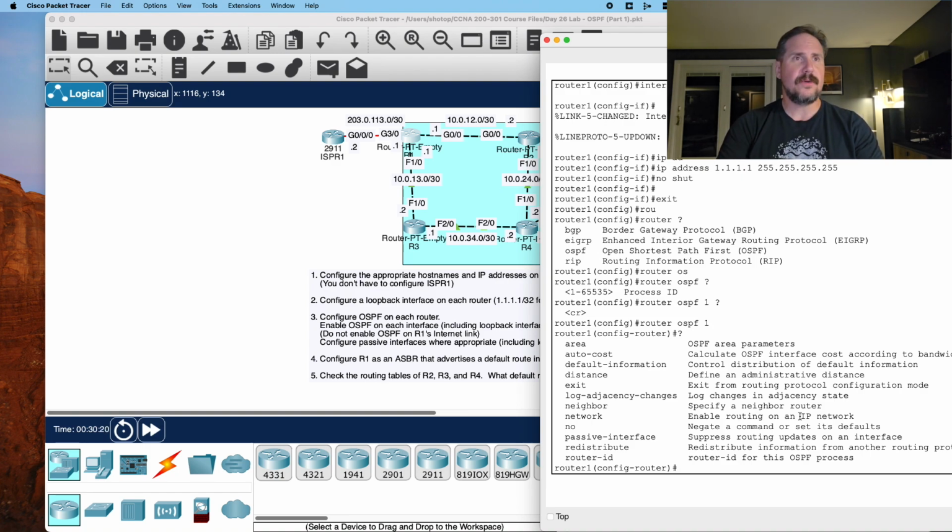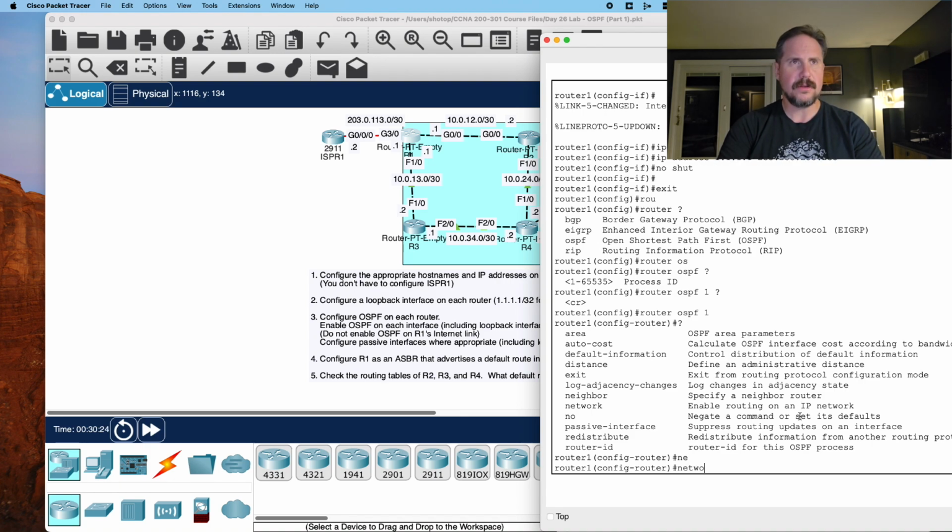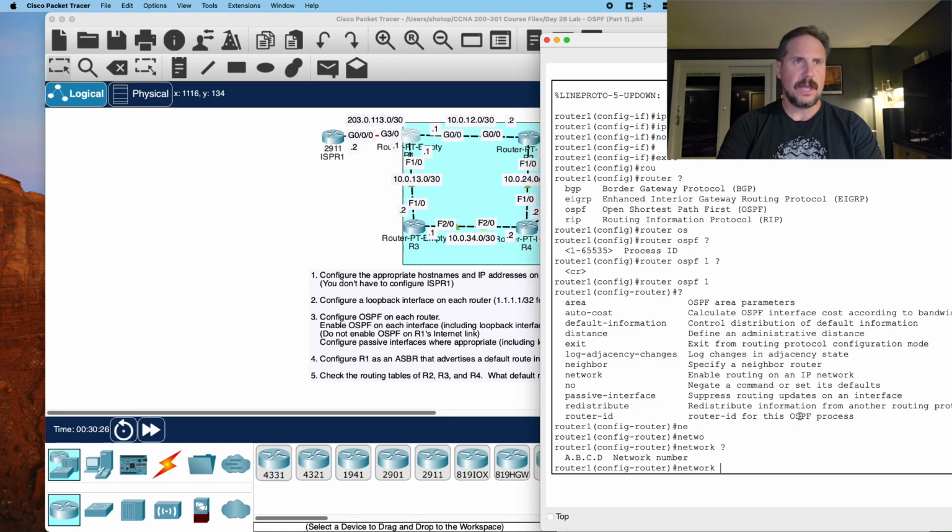All right, so I want to do network, and now what do we need? We need a network number. Well, yeah, okay, so 10.0. I think we want to do 10.0.0.0 to incorporate whatever's in the third octet.